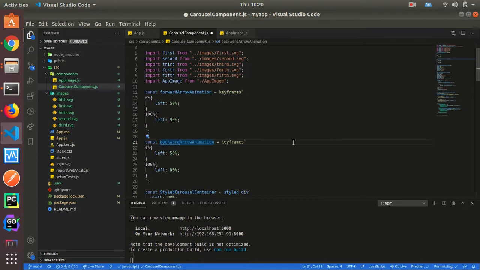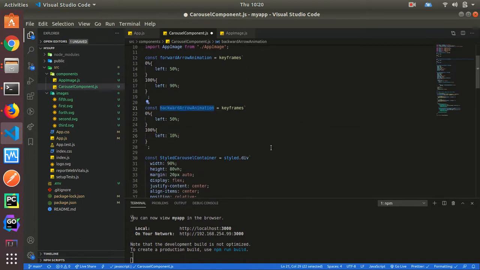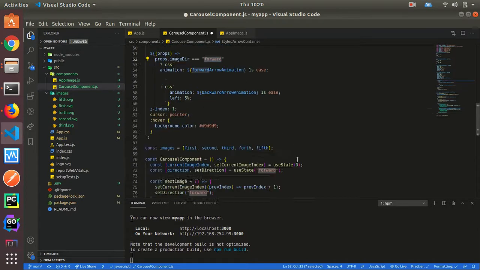Initially the backward arrow is 10% to the left, and from 50% to 10% we want it. Just copy paste here, backward animation.